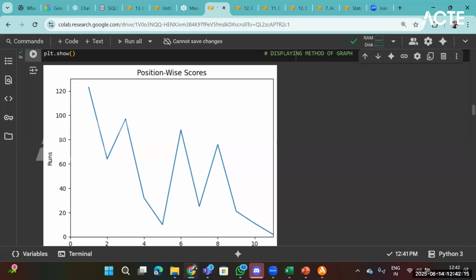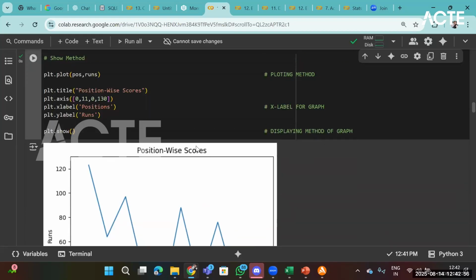We will get into the color, styling, everything right now. So first thing is plot. First thing you need to plot. So the Matplotlib library, whatever you have renamed it, dot plot. Then what is supposed to be my x-axis, what is supposed to be my y-axis. Then plot dot title, whatever title you want to give. Then we have plot dot axis, then we'll give the axis. Then we have xlabel, ylabel, whatever you want. Then everything combined, then we will show it. This is the displaying method.